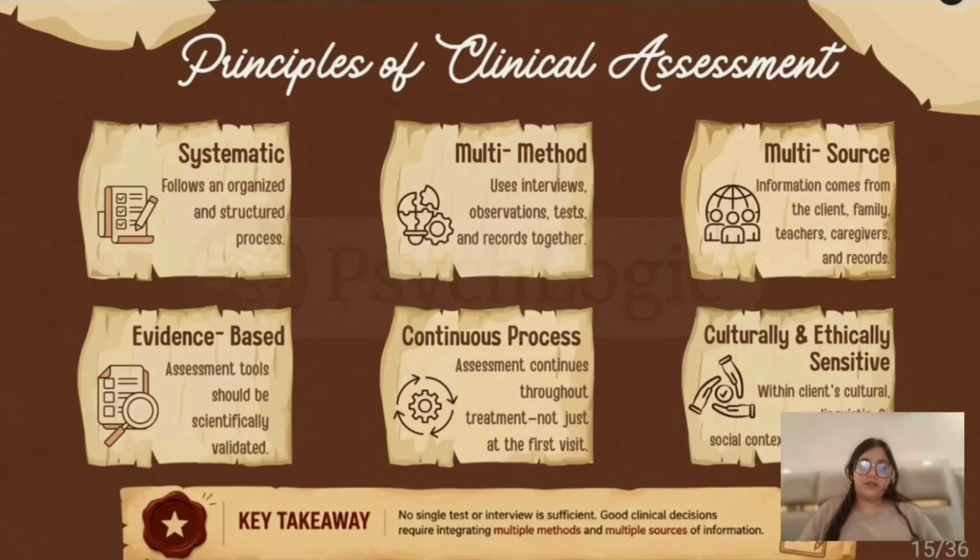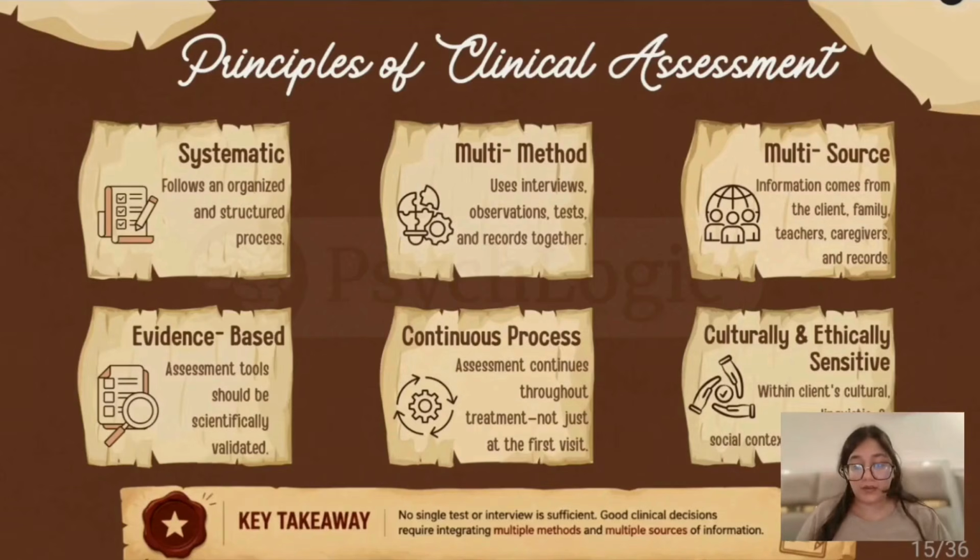Now, multi-method. It means you use different kinds of methods. As I said, you are taking an interview, you are taking MSE, you are also doing psychological testing. So multi-method, and multi-source, information from different people. As we said, teachers, parents, peers, anyone. Okay, it is evidence-based. It is not only based on personal intuition, like, I feel like this. It is scientifically validated. You can't just make a questionnaire at night and use it to diagnose in the morning, right?